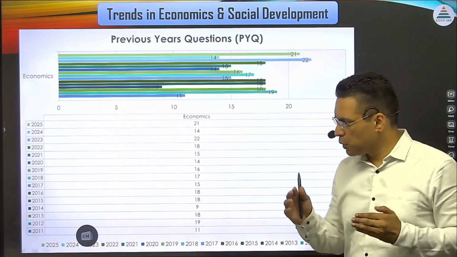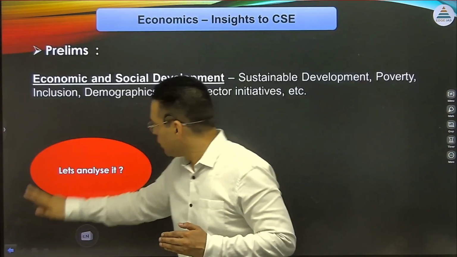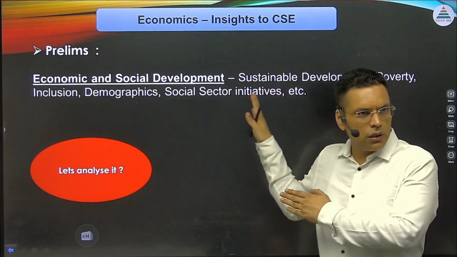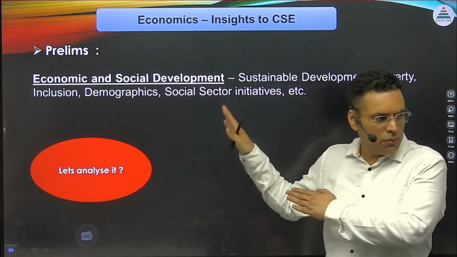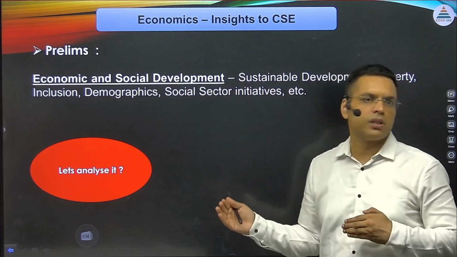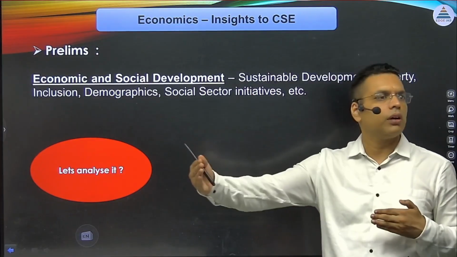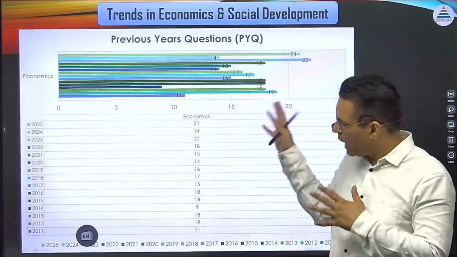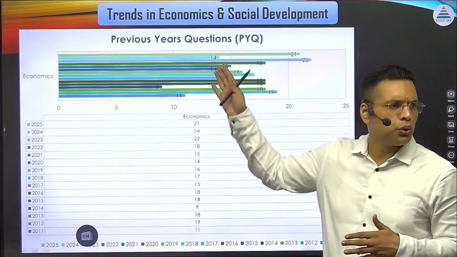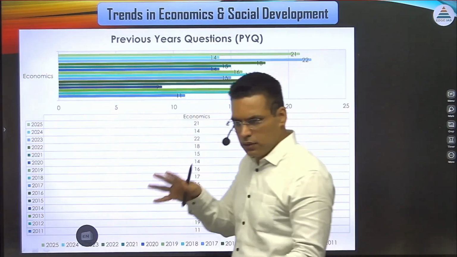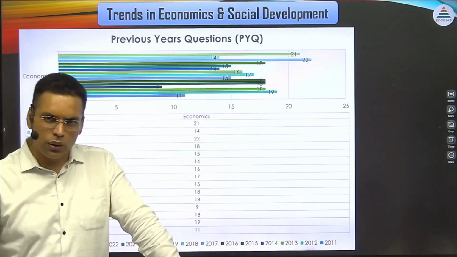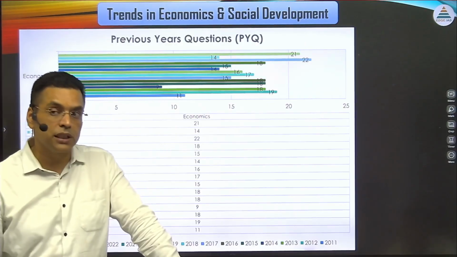Now there are other areas, because if you see the syllabus of UPSC, they have also mentioned social sector initiatives. If you add social sector initiatives, the government schemes, the welfare schemes, the social justice part, the social issues part, maybe 4 or 5 more questions can be added. So it's an extension of economics as a subject. If you add that, I have not added those questions, the number will automatically reach 22 to 25 questions. So this section is very rewarding if you make real effort. Outcome आपको दिखेगा, unlike other subjects where outcome is not visible.